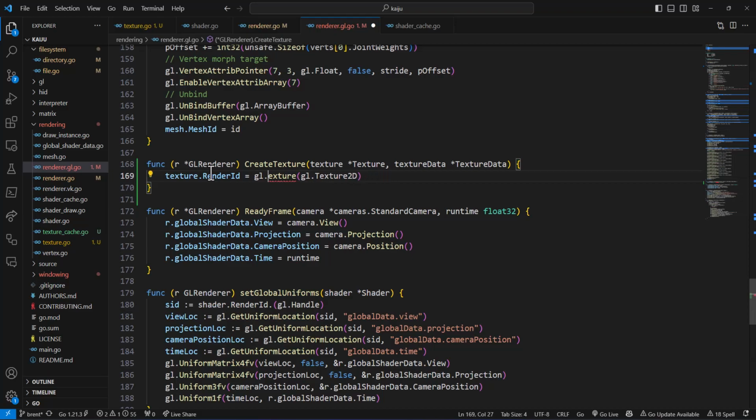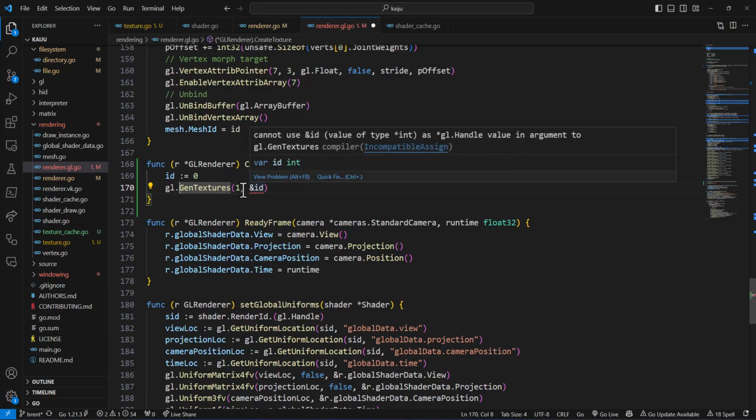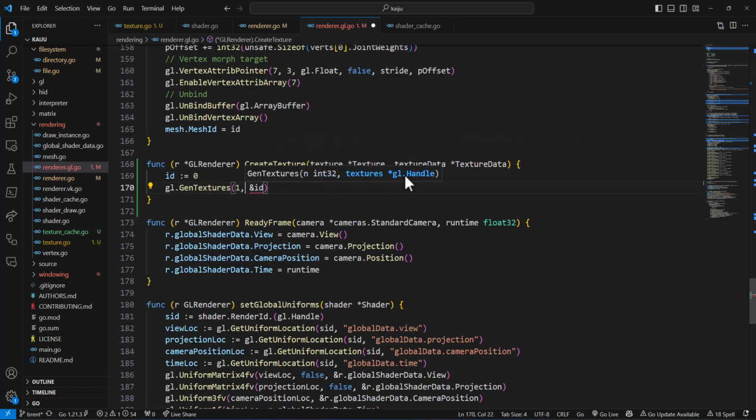I think I call it gen textures 1, and we pass in this render ID. So we're actually going to say ID is equal to 0, pass in ID. And this should be a texture, right? GL handle. I'm probably going to change that to texture later.